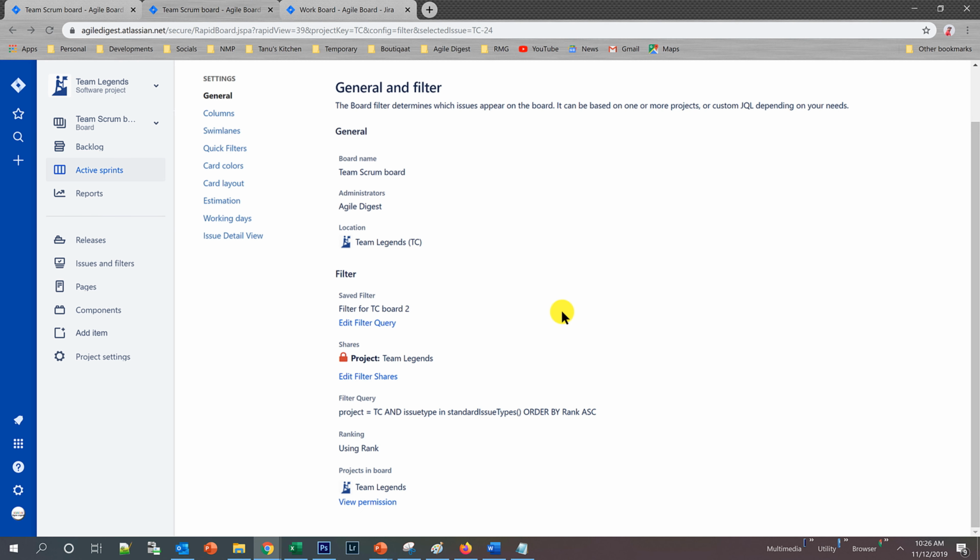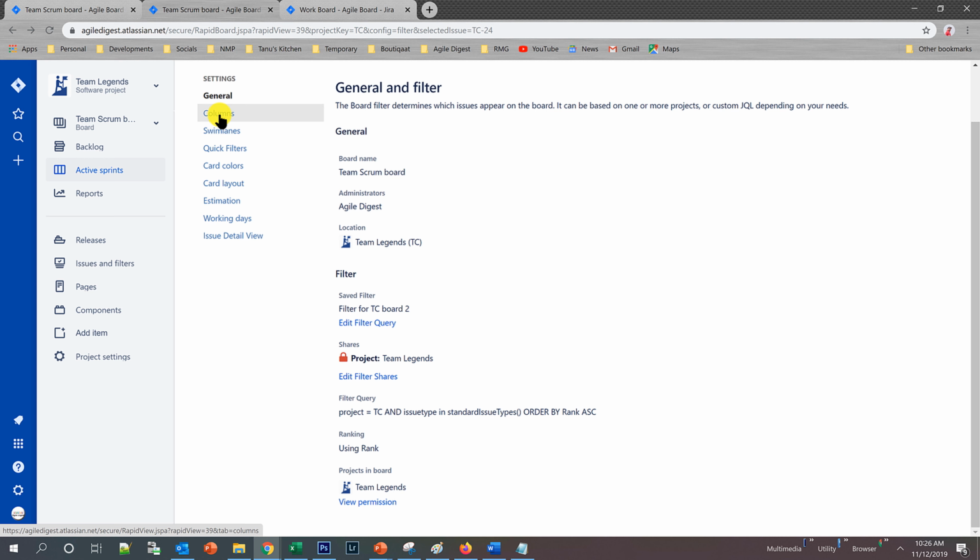I can actually move it within this particular board. So, these are the basic configurations on the general filter, where you will be working with the ownerships, and with the data, how it is coming up. Most of the time this will be configured by your agile coach or administrator, whoever is working. If you are working as a Scrum Master, you will get a 50-50 chance to configure that, but if you are working as a developer, tester, or development team member, I do not think you will be changing this area.